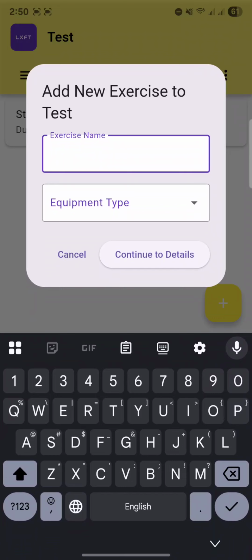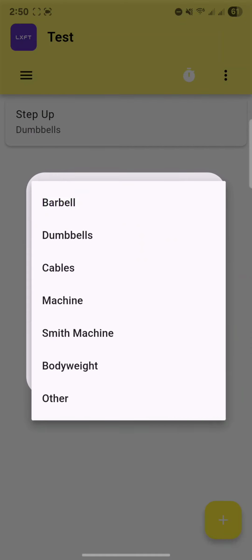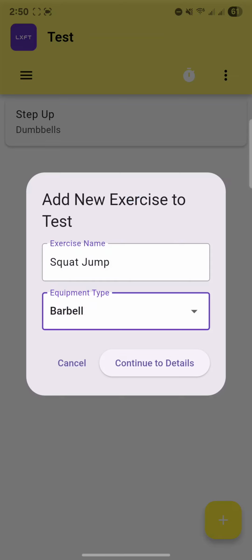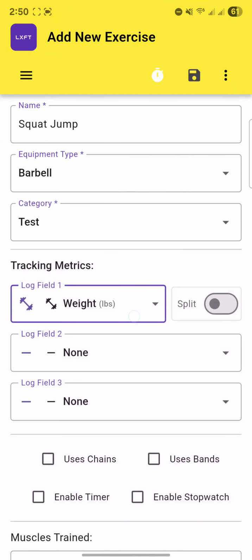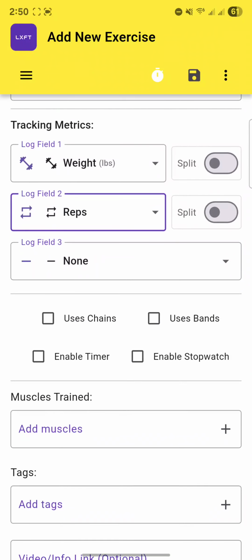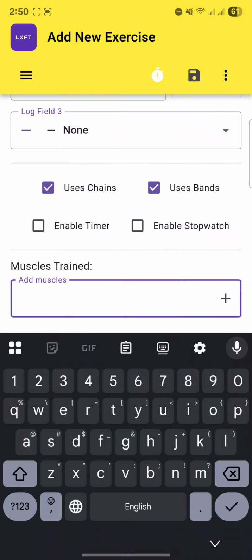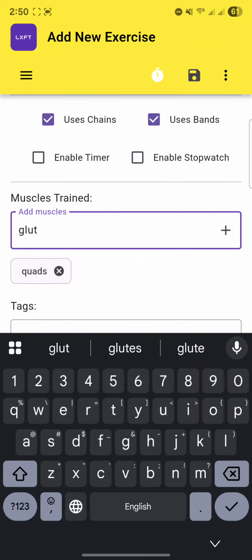Let's call this one squat jump. Okay? And we're going to use the barbell for this. Now, we may use weight and reps, and they're not going to be split. But maybe on a squat jump, we are going to use bands and we're going to use chains. Obviously, this is going to work our quads and our glutes, as well as our calves.